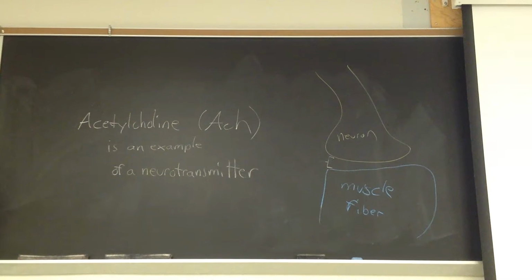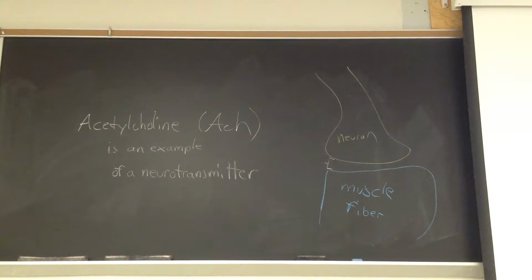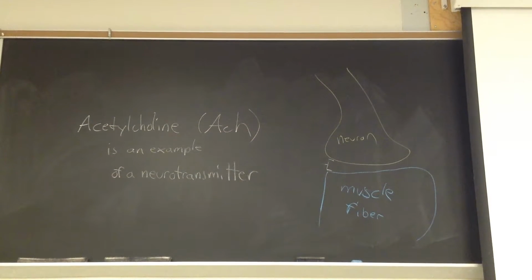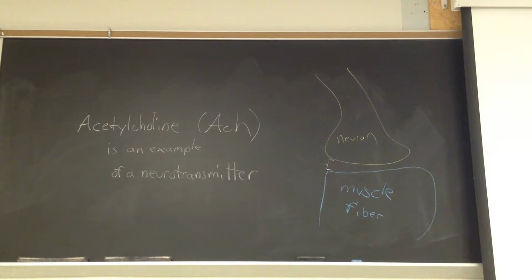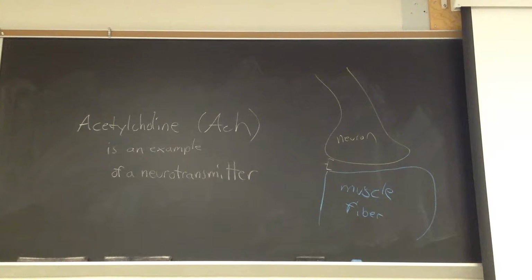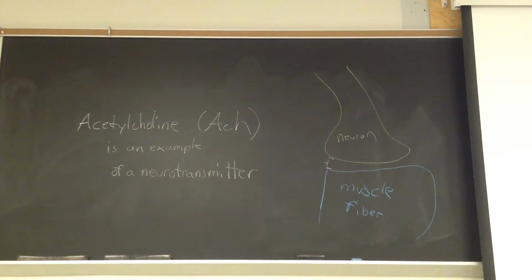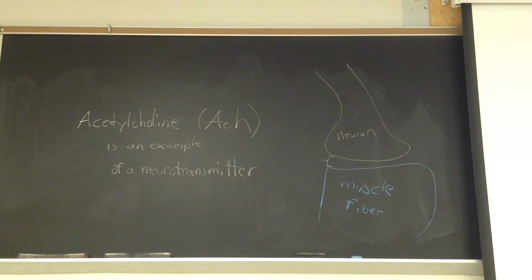The name of the neurotransmitter involved here is acetylcholine. Acetylcholine is a kind of neurotransmitter. There are different chemicals that could be neurotransmitters, in different parts of the body depending on different neurons. The one that's involved at neuromuscular junctions is acetylcholine. This is the one that's actually going to trigger a muscle cell to contract.